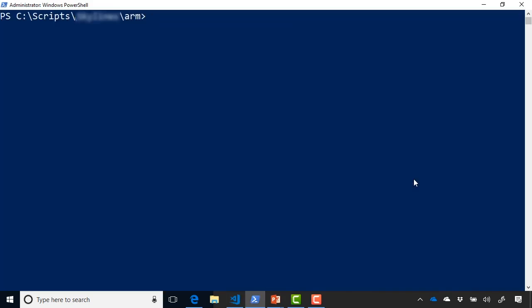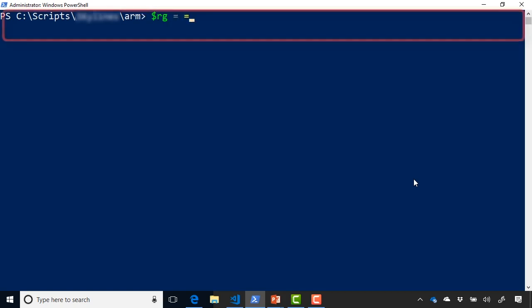Okay, so I'm over in PowerShell now, and the first thing I need to do before I can use the PowerShell cmdlet, which in this case will be New-AzureRmResourceGroupDeployment, so feel free to Google that now if you want to. But before I can use it, I do need to create a resource group. So in this case, let's create a brand new resource group. I'm going to declare it as a variable, so $RG equals, and I'm going to do a New-AzureRmResourceGroup with the name SL-ARMdemo in the location North Central US.